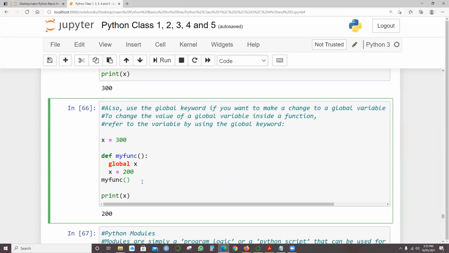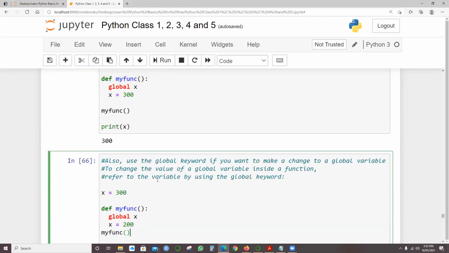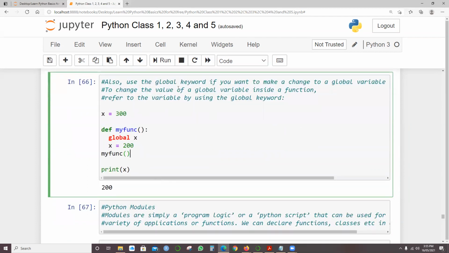So these are all a little bit of areas where you need to understand how you can utilize a variable inside the function and outside the function. So in the future examples, we'll get to know how we can utilize it in a better way. But this is one of the examples for global variables.